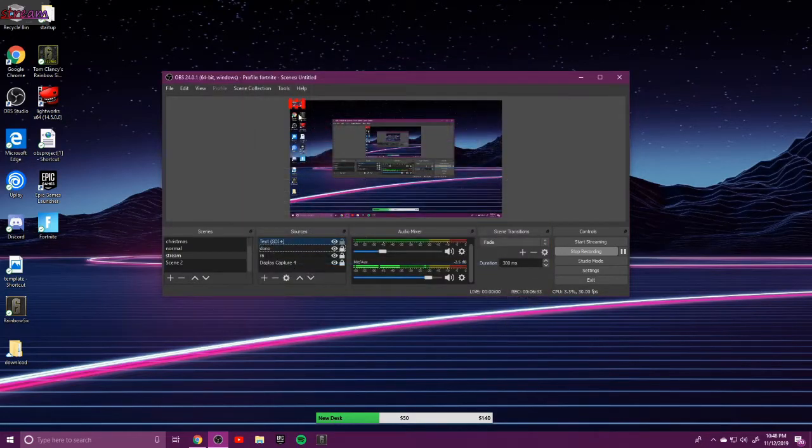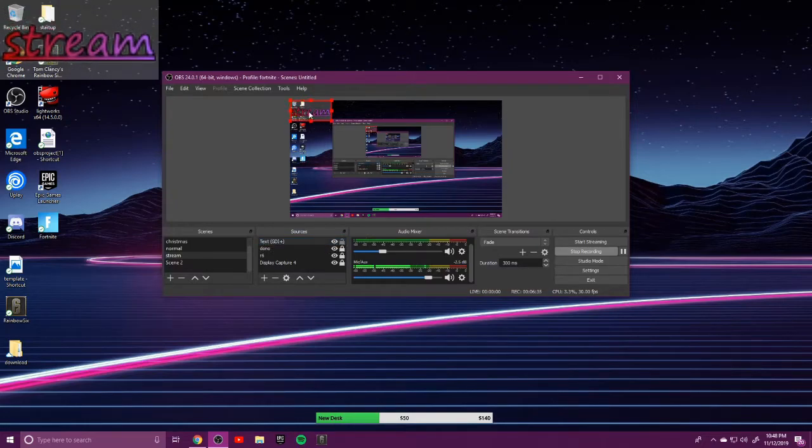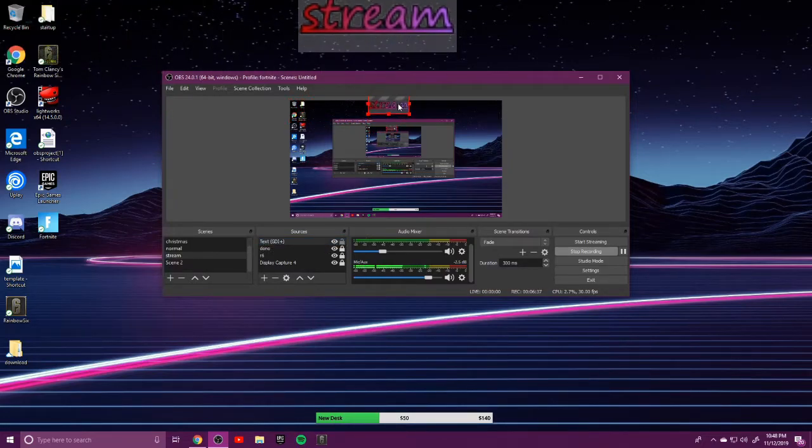You click OK. It's going to be very small in the top corner. So you can move it to wherever you need. I like it right there so people can see. And you lock it. So now nothing can be touched. You can do this. It won't move or anything like that.